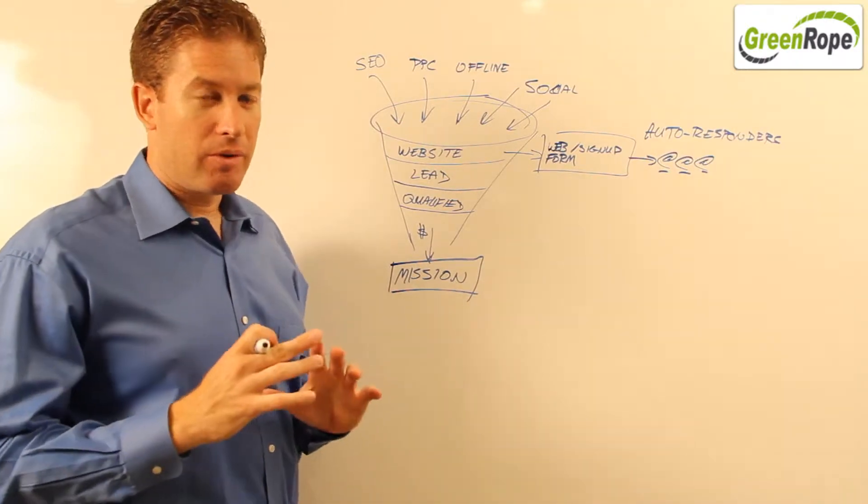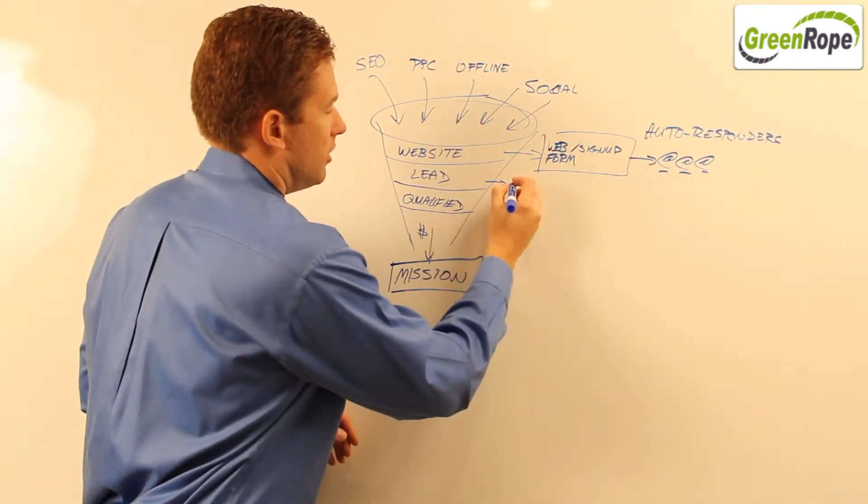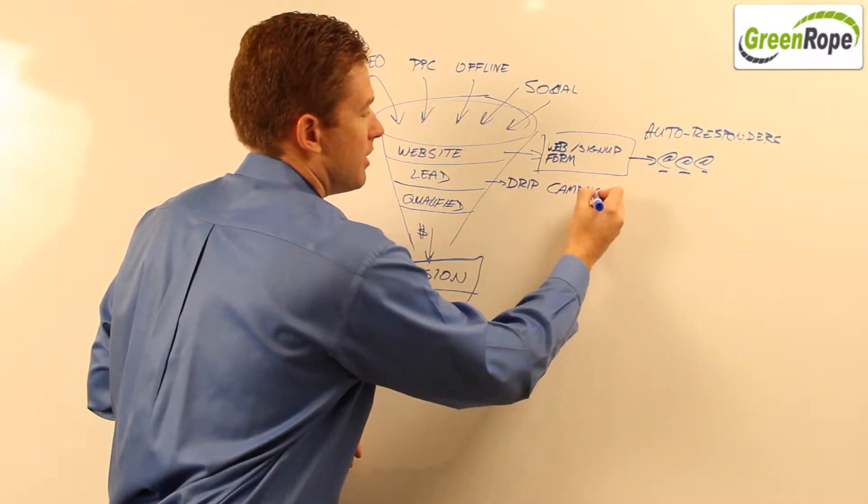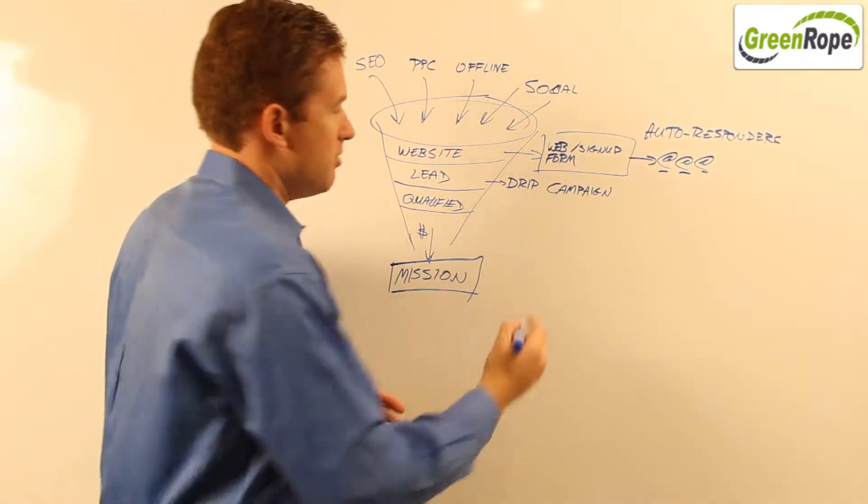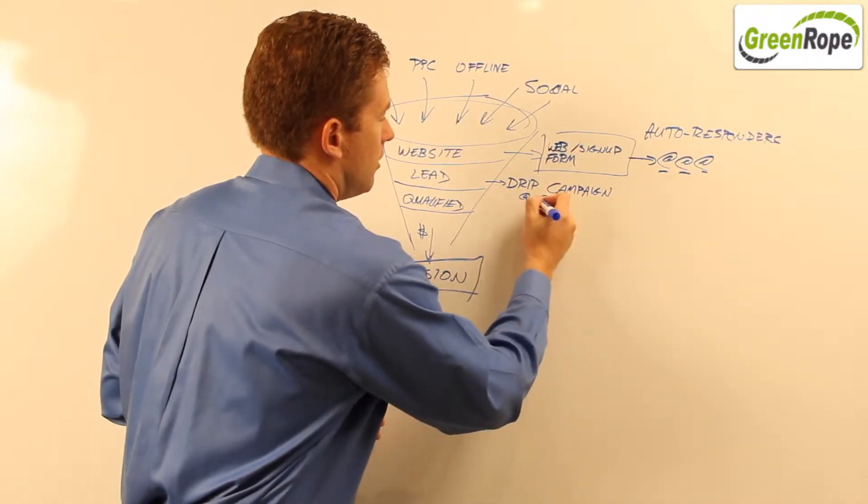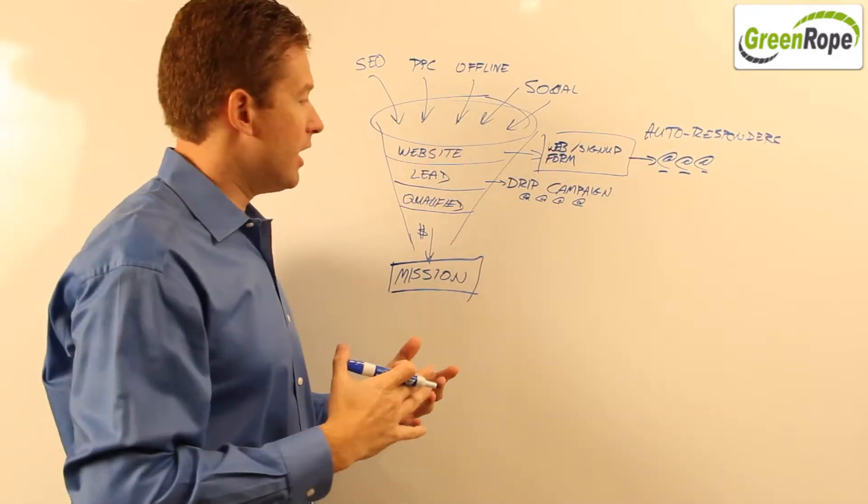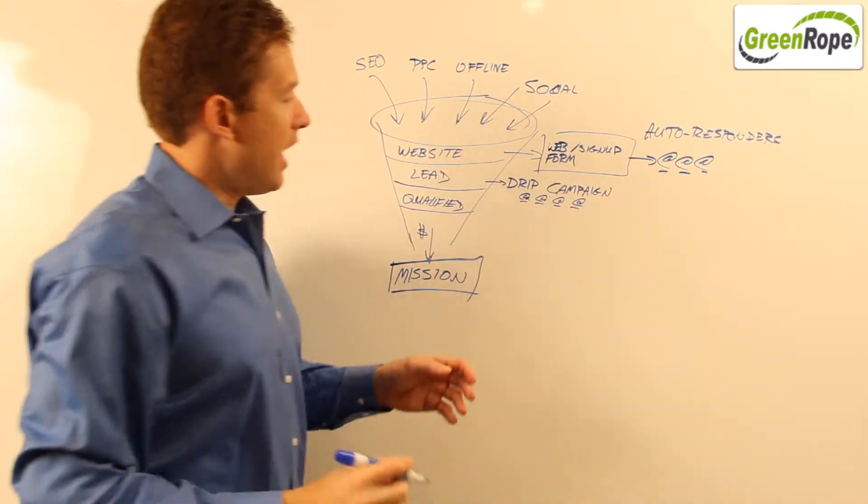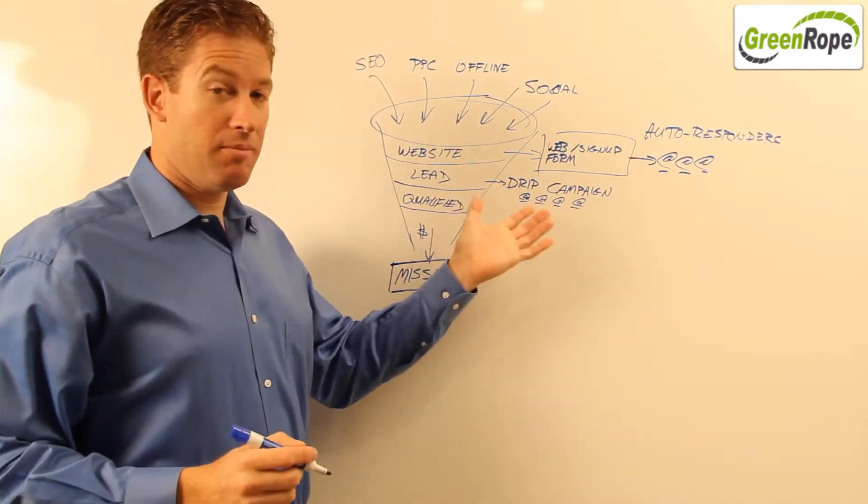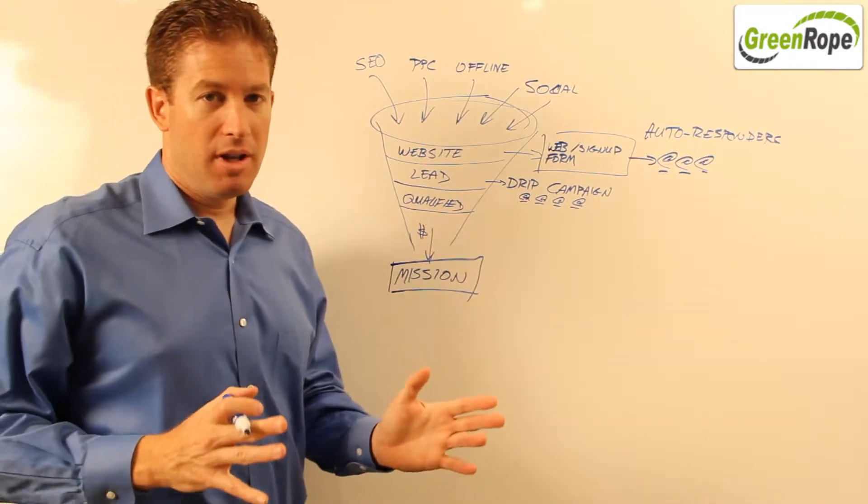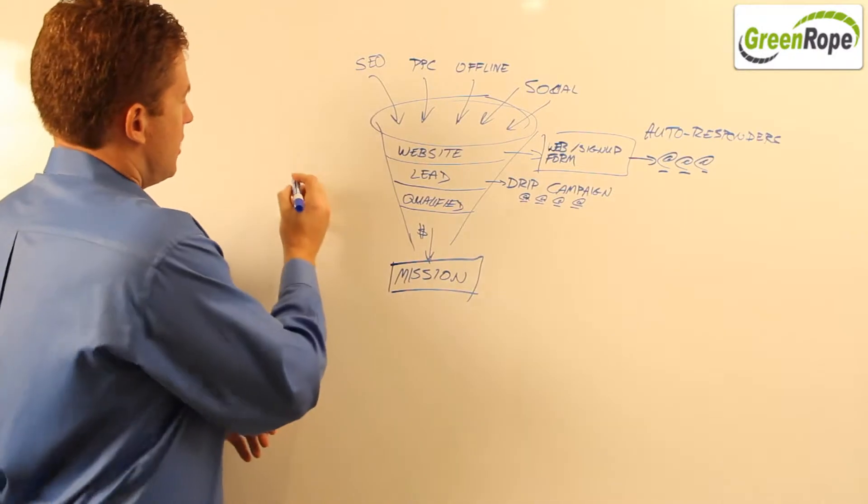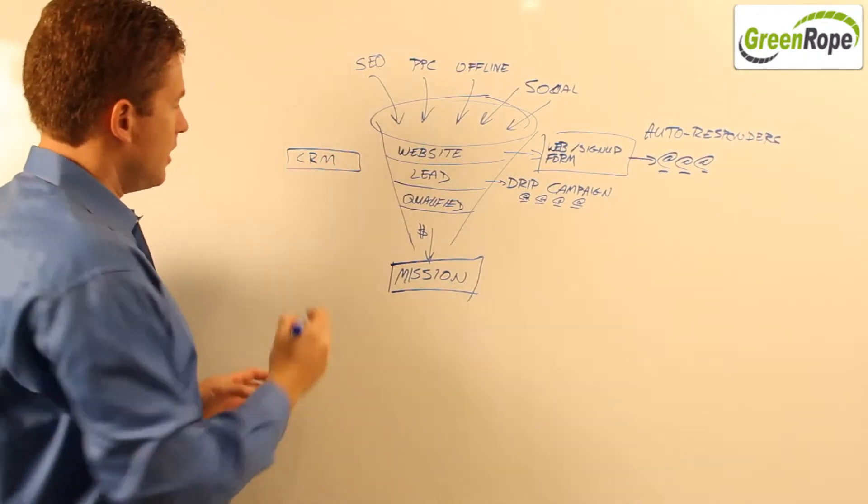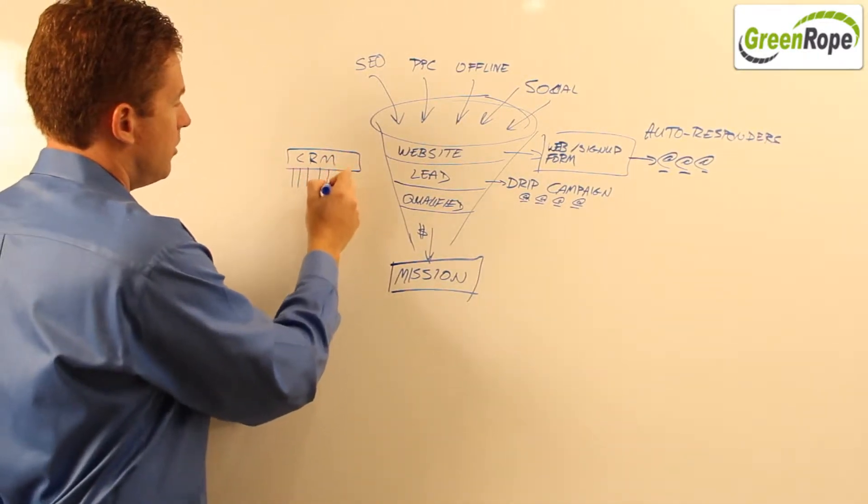The other thing that you can do within GreenRope that acts very similarly is called a drip campaign. So a drip campaign essentially means that this is another series of emails, same idea. These are all different messages and you can space them out however you like. You pre-define them using our email builder and you say, okay, here's a series of emails and it can be as many as you'd like and they can be sent to someone as soon as someone joins a group. So to understand how we do this within GreenRope, you have one system that handles your whole CRM and that's what GreenRope does. Underneath your CRM, you can divide people into different groups.